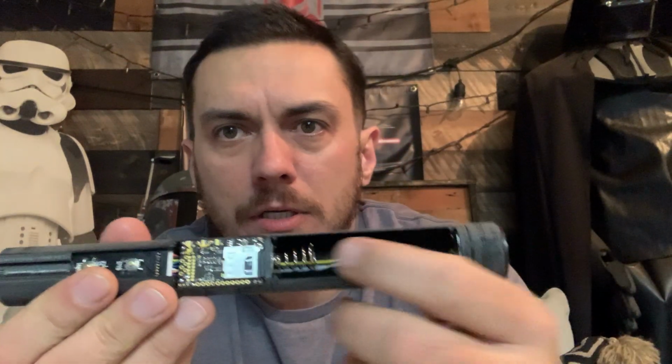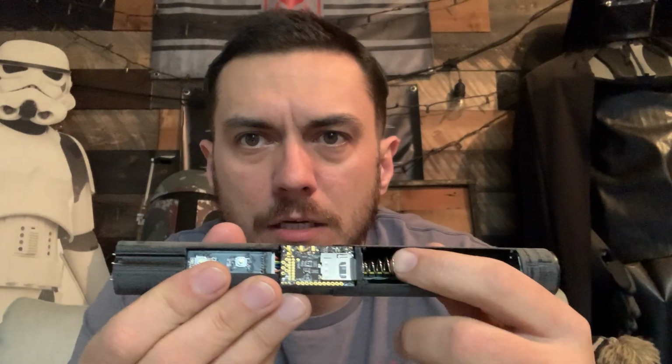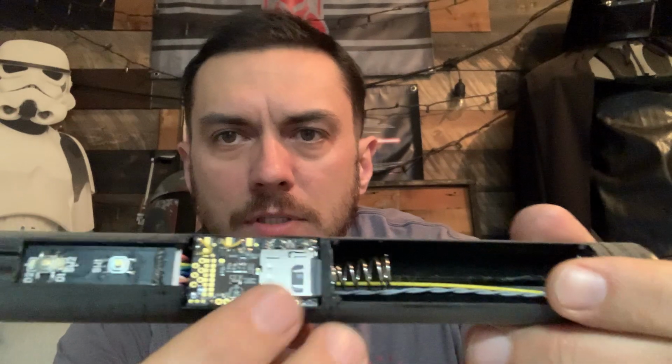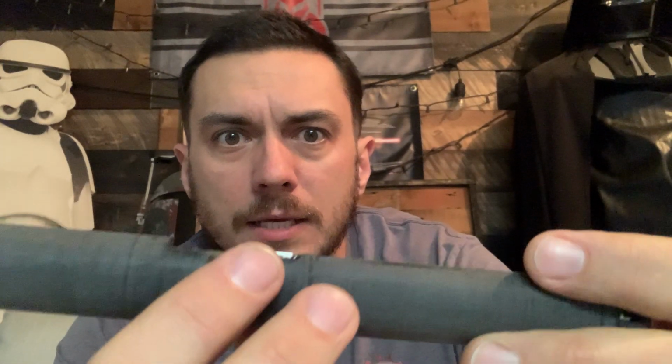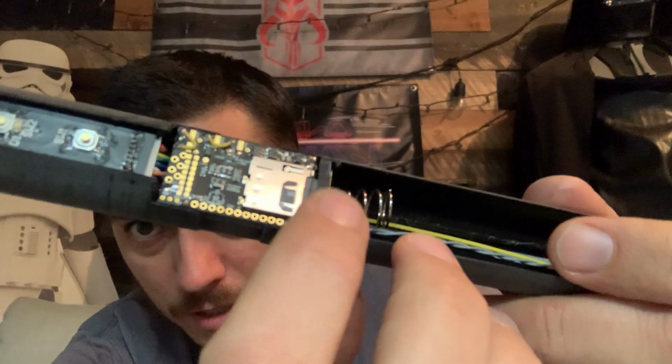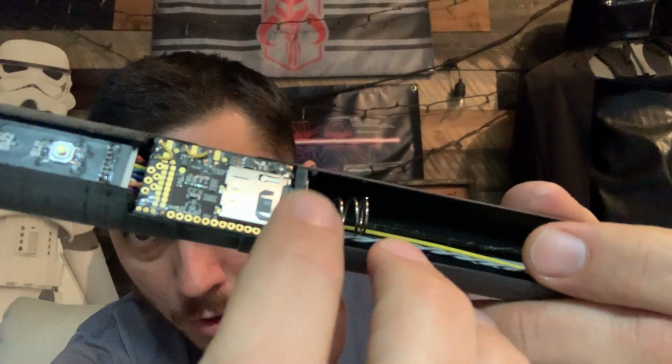So of course your battery is going to go right here. The spring side is going to be your negative. You do have your CFX board right there. This shelf is a press fit into the board, and the SD card is pressed up against the back of this chassis right here, where the wall comes through and holds the battery connector. So to get to your SD card, you will need to pop up that board carefully, mess with your SD card if you ever need to, and then pop the board back into place. It will be a tight, nice press fit down into the shelf for you.